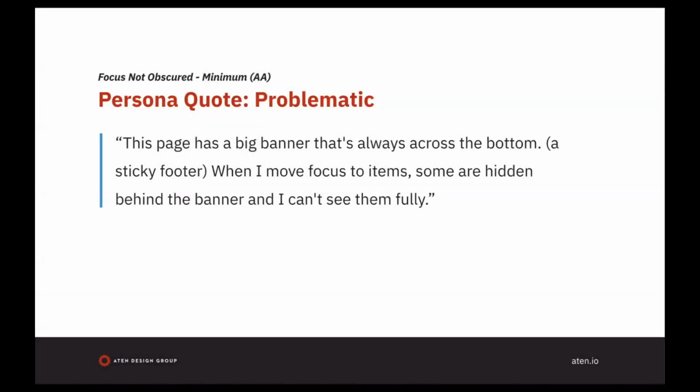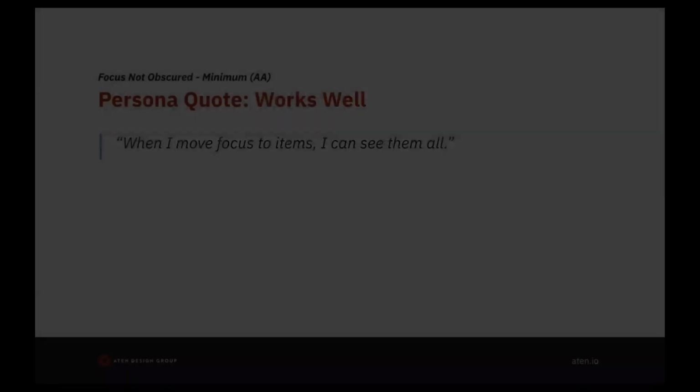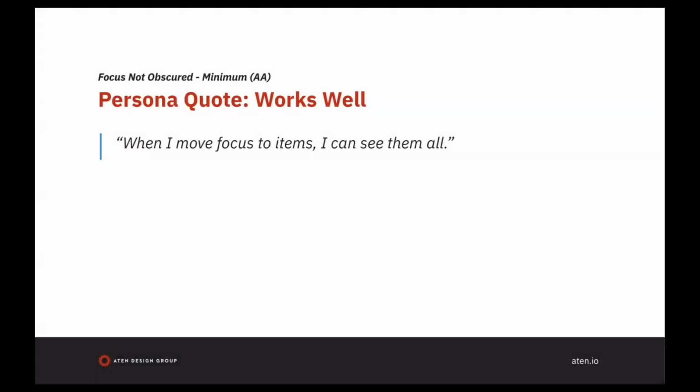And the good thing with all the WCAG criteria and guidelines is that they always include these persona quotes. So if you're ever a little confused, this kind of always helps a little bit to better understand what's happening. The problematic quote that you may hear is something like, this page has a big banner that's always across the bottom, like a sticky footer or a cookie banner or something of the sort. When I move focus to items, some are hidden behind the banner and I cannot fully see them. And we obviously want to hear something like, when I move focus to items, I can see them all. That would be the ideal scenario.